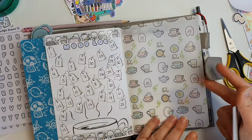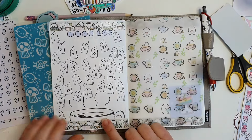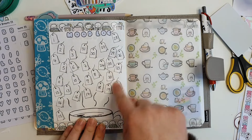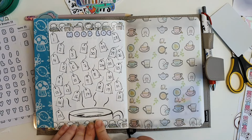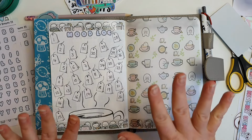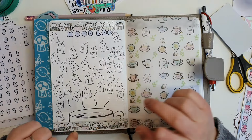I love this vellum. It's just so pretty. I'm really pleased with that. I feel like I might colour that in as well, but I'll give it a bit of time. Maybe I'll do it once I've finished colouring in all of this so I know what colour. I could do it neutral, couldn't I? Right, I'll sit and have a think. I'll put my heater on. I'm going to figure out what I'm going to do about my key and what I'm going to do about the teacup as well.